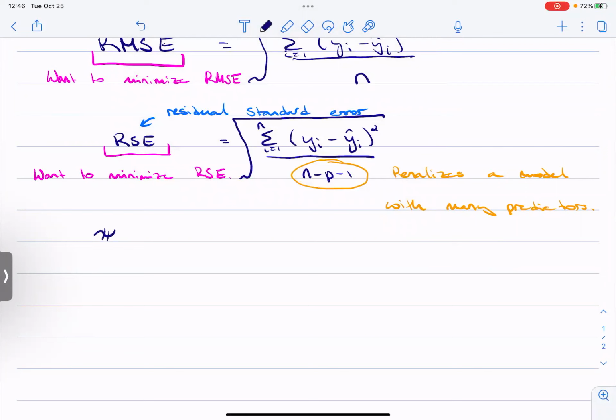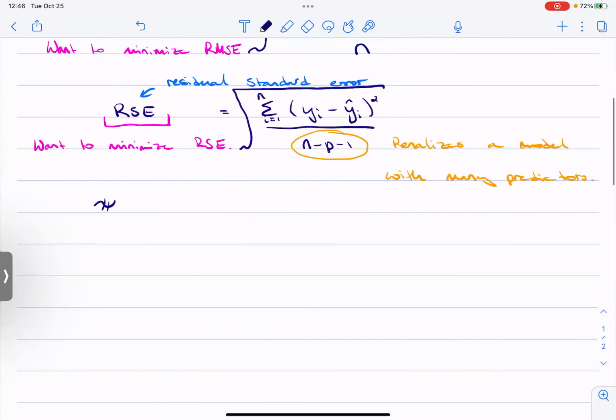A metric that we are used to using is R squared. That's another thing that we could use to compare models.